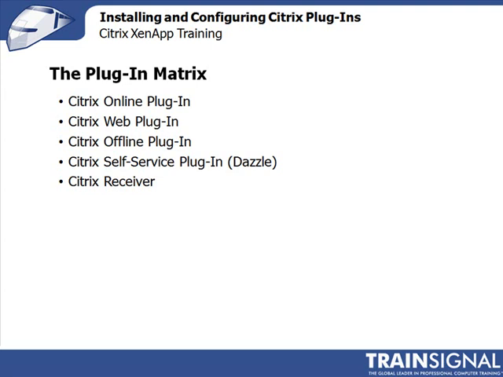Citrix recognizes this, and for this particular reason, they've created the Citrix Receiver. Now, the Citrix Receiver is a framework. It's a piece of software that you can install on the client and then use all of the other plugins to connect into the Citrix Receiver. So you have one interface that all of these plugins connect to, so that when you want to update them, you're pushing the update to the Citrix Receiver and it takes care of everything.